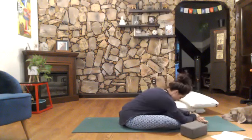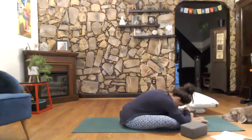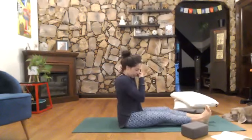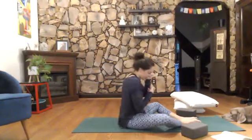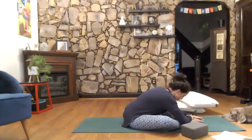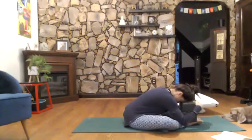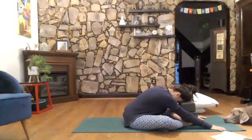Okay? You don't want them, don't use them. You can also use your own fists. If ever you feel gripping on the outer knees, that's your body saying, please reconnect and realign. Reset. Move your feet higher, closer towards you or further from you. Just be here. Nothing to do. The entire back body is invited to lengthen and widen.